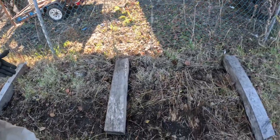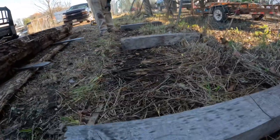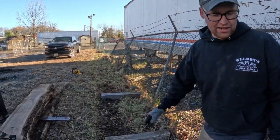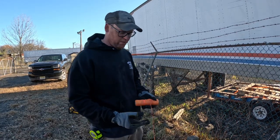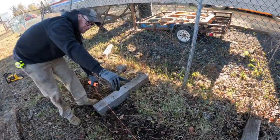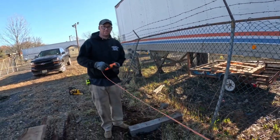These are what we call bolsters — this is what we'll stack the slabs on. We've already stacked these evenly: this is stacked even with this, which is stacked even with the end, so that the slabs all lay perfectly flat and don't twist to conform to the bolsters on the ground. A little trick we use to get the bolsters even with each other is we get a long string and go across from one bolster to the other, making sure it's touching all three at the same point and the middle one's not any higher or lower — that's a quick way to make it even.